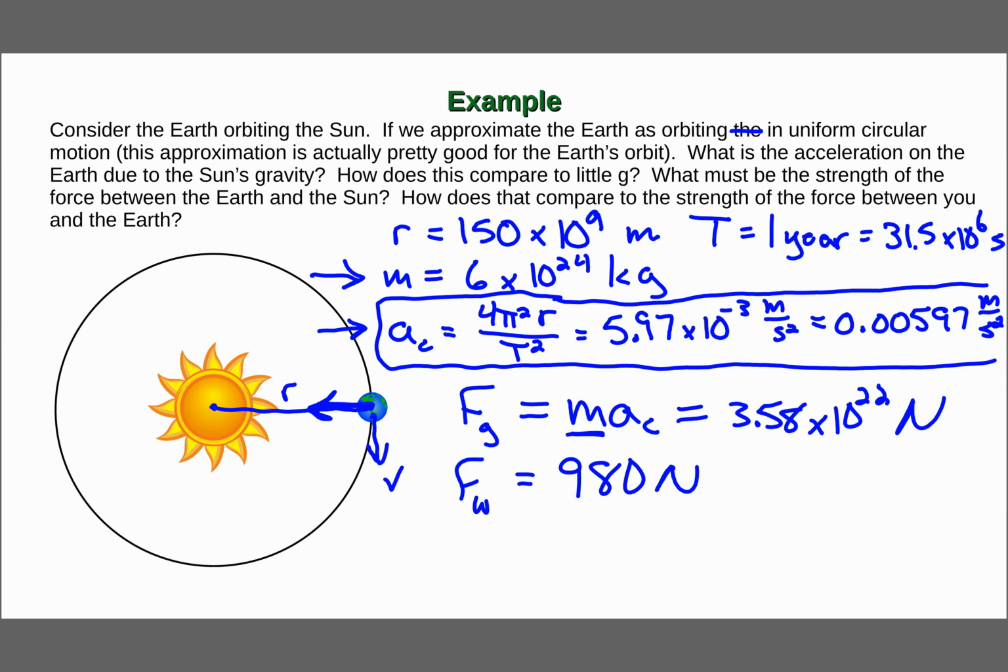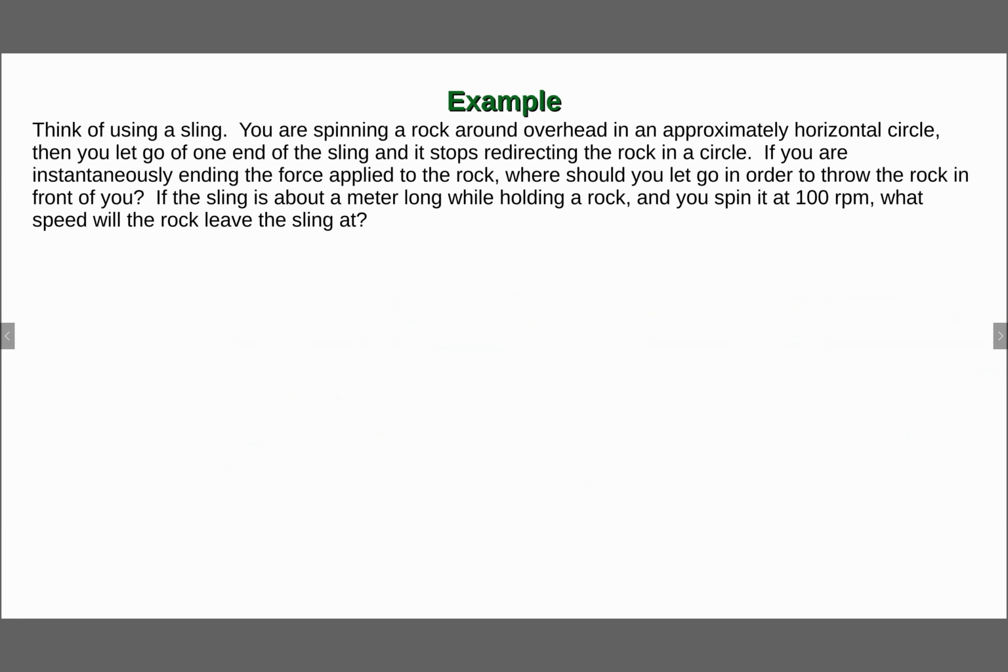So that's our first clue. And then as for the other reasons that it turns out to be the value that it is, we'll cover that a little bit more in the next lecture, okay? In our next lecture, we're actually going to talk about Isaac Newton's universal law of gravitation, okay? And that'll give us a way of calculating the gravitational force directly. So let's look at this next example.